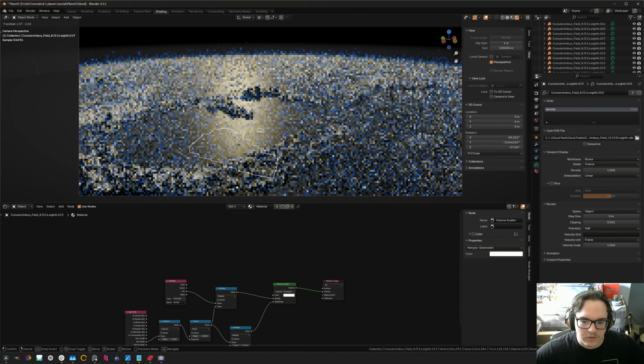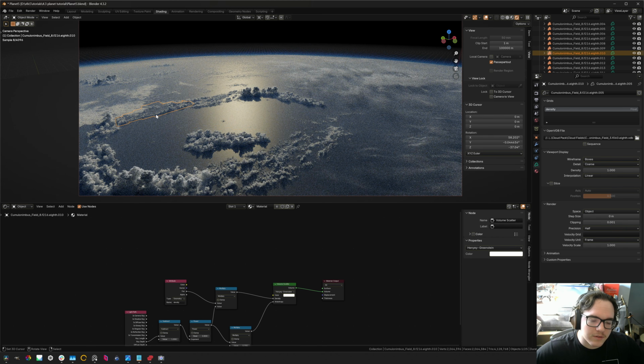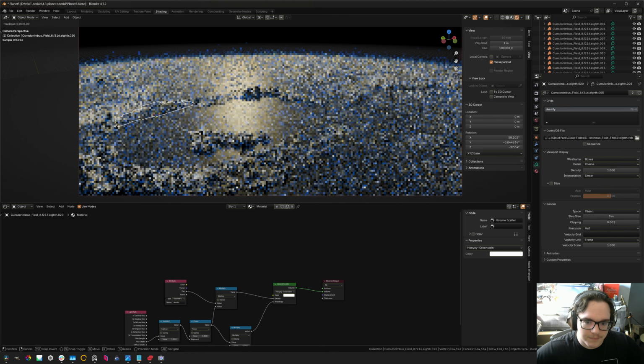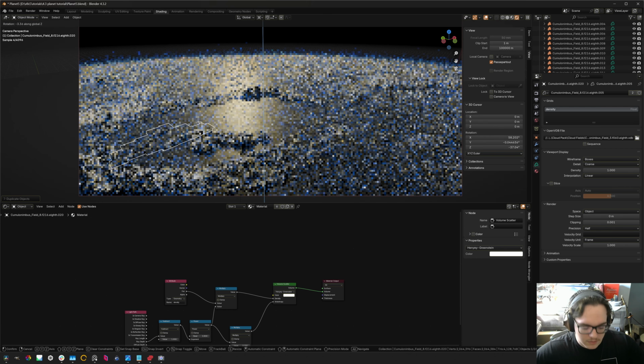So I'm not a huge fan of how empty this region is. I think I'm going to place some of these sparser clouds in there. I definitely want to give the appearance of more of a cloud field look.